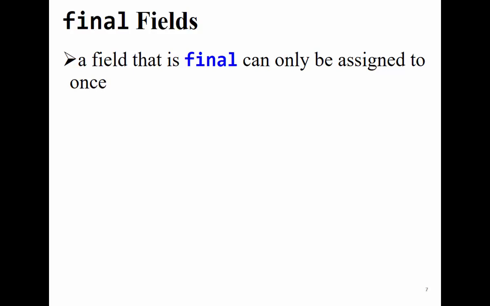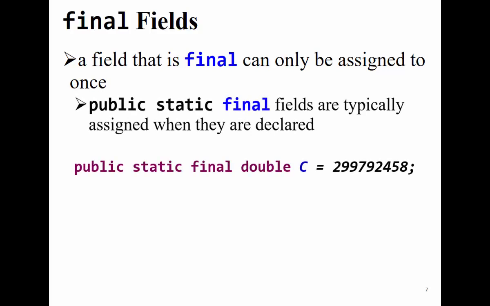This final has a magic. We can use final with a method, with a field, and with a class. The magic of final is different depending on where you put it. If you put it in front of the class, you cannot extend it; you cannot create a subclass from it. Final in front of the method, you cannot override it. Final on a field means this field is a constant. Nobody can change it. And this is an example here.